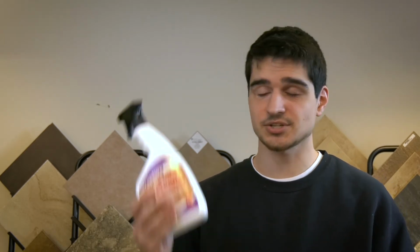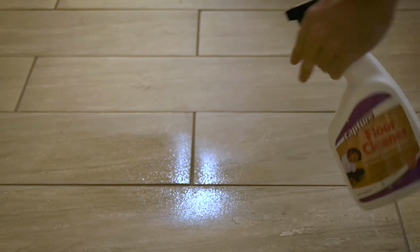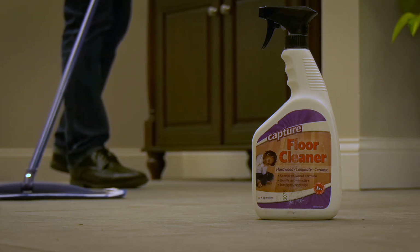So the best thing you could do for your tile and grout is to use specific cleaners such as the spray-on called Capture, as well as a microfiber mop from Bona that would allow you to clean your grout and your tiles safely. So this microfiber mop would do a really good job at absorbing any of the moisture that you would leave on the tiles and grout with Capture.